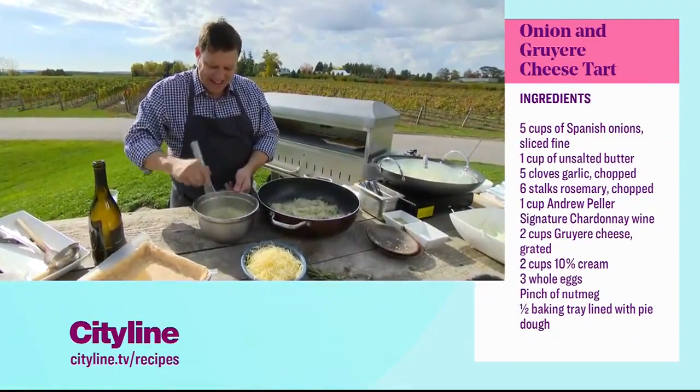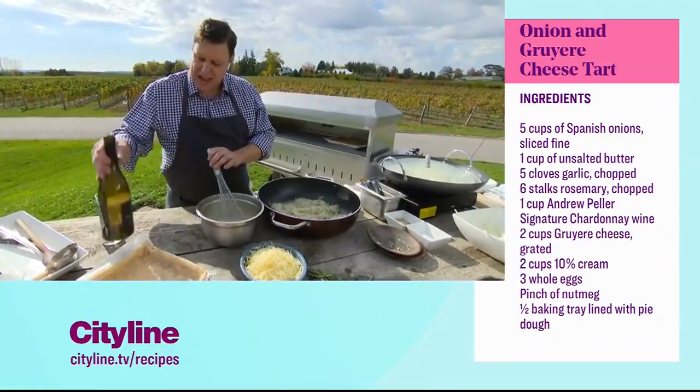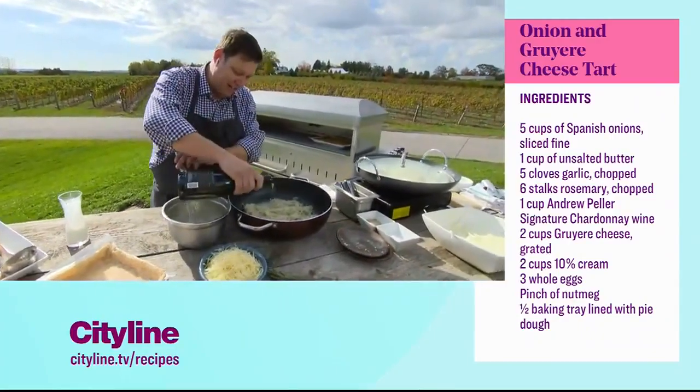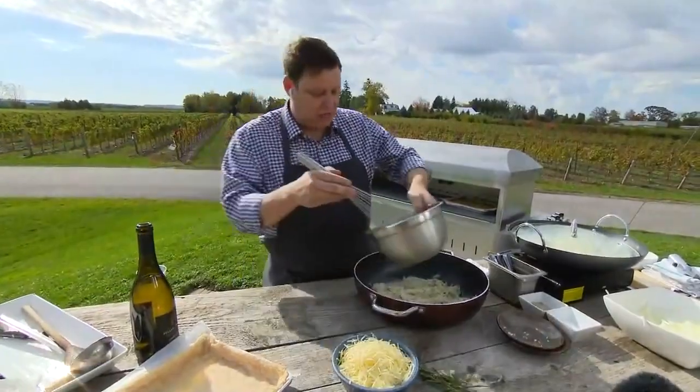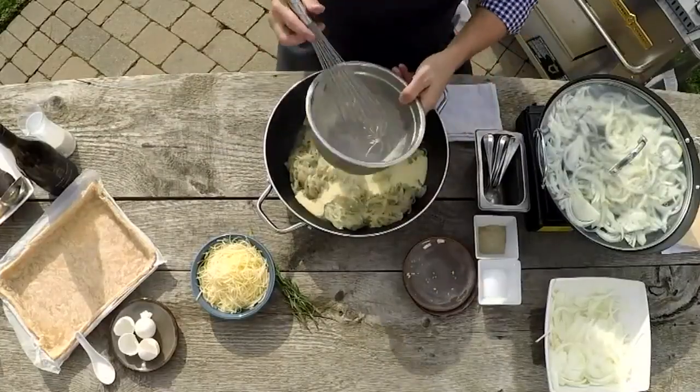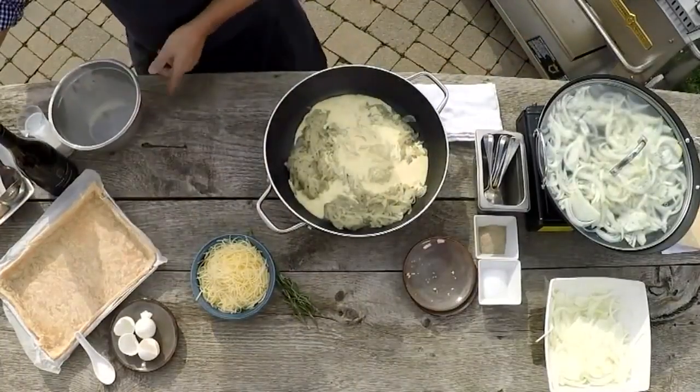Again, it's those fall flavors, but you can throw in nutmeg, you can throw in allspice, whatever you want. Then you're going to add some beautiful Chardonnay into your onions. That gives you a little bit of a tang. And then you're going to add this mixture in there as well. That gives you the cooking base that you need.